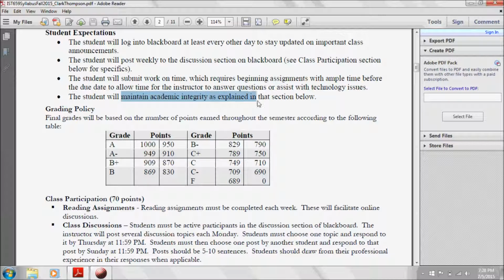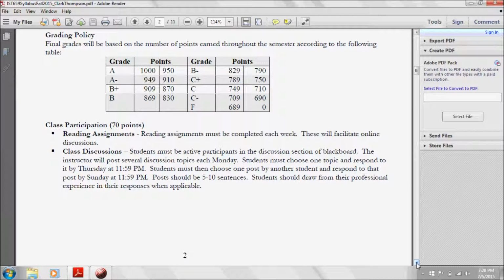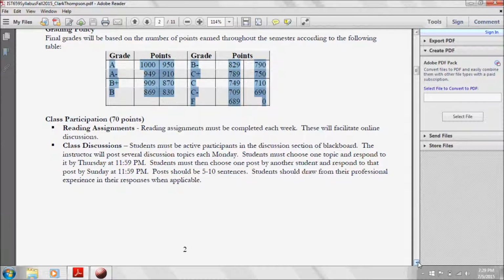And it's important that academic integrity is maintained. The punishments for plagiarism in grad school are pretty harsh, so it's important that you not plagiarize. So this is the grade chart for the class. You'll notice that you need a 95% for an A, as opposed to maybe some classes where you need a 93%. That's the way the grades are set up for all the IST 659 sections, so I'm just being consistent with what the professor of record has established.